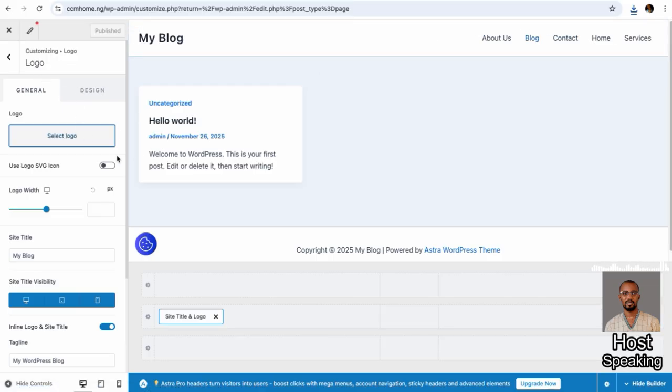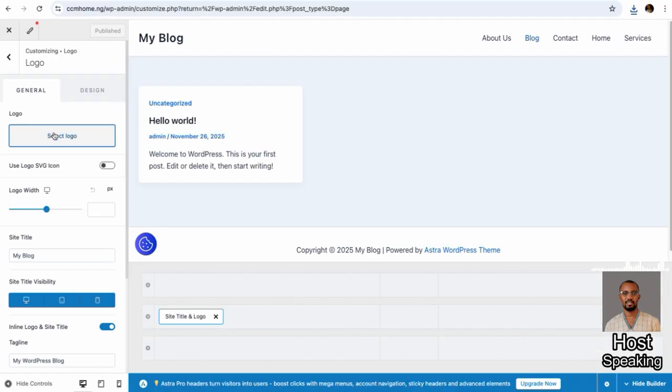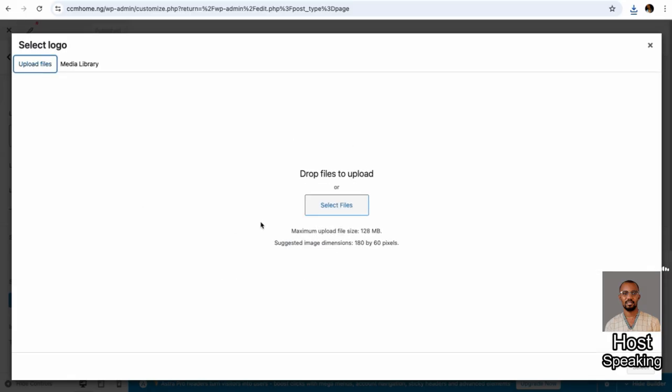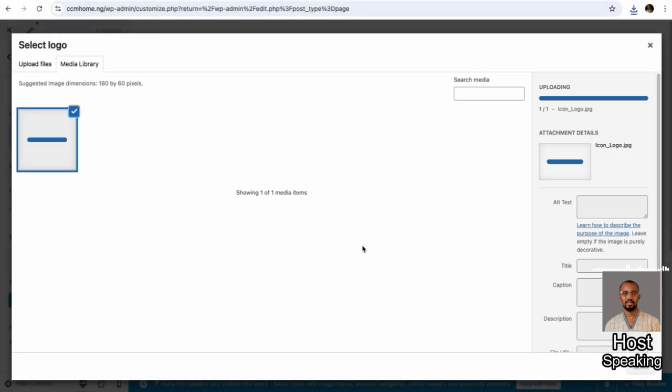So I already downloaded the logo that I want to use. Where your logo is, you can select it. Then how do you upload that logo? Once you click on select logo, it will pop up this option for you. Now you can click on select file, but if I've selected any file, this option will not come out again. So I can just click on upload files. Click on upload files, and it will pop up the same thing for you. So when you are not seeing that option, please click on upload file. Then you can select the file that you just downloaded, which is this, and click on upload.